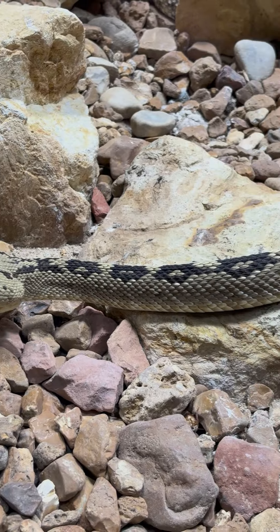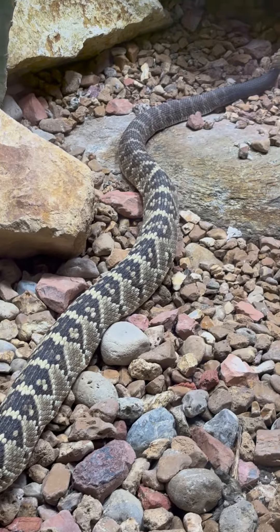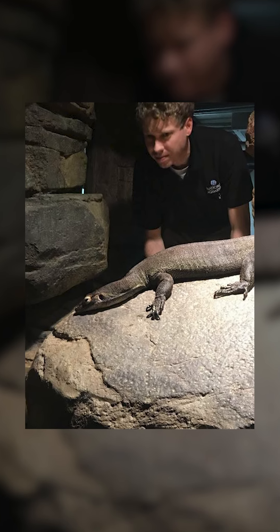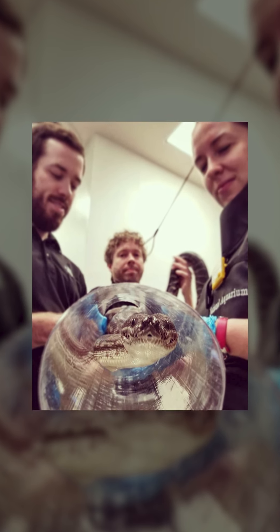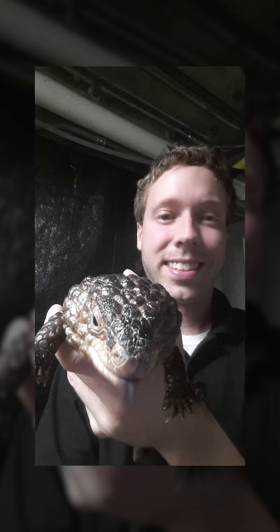I started my zoo career by going to Santa Fe College in Gainesville, Florida. There's an AZA accredited zoo on the campus where you learn everything about being a zookeeper, get to work with all of the animals, and it's where you do your internship. That's how I got my start. I worked at several different places — Clyde Peeling's Reptiland in Allenwood, PA, then the Naples Zoo in South Florida, the National Aquarium in Baltimore, and now I'm here at the Toledo Zoo, and I hope that this is my forever zoo.